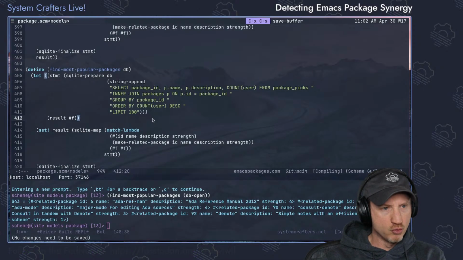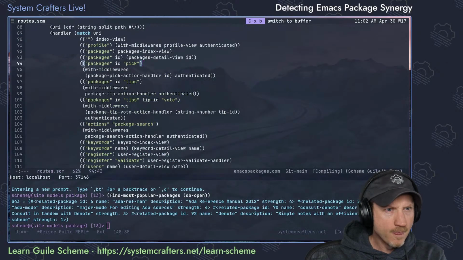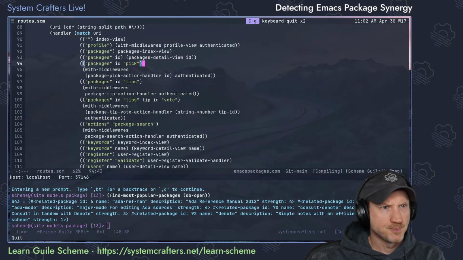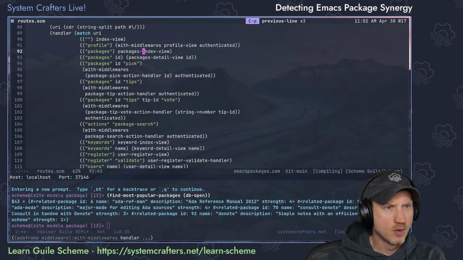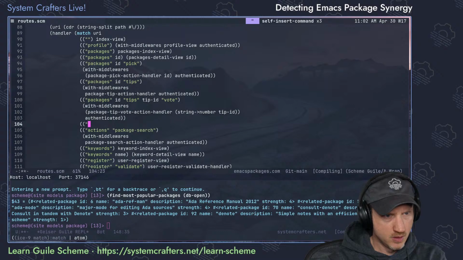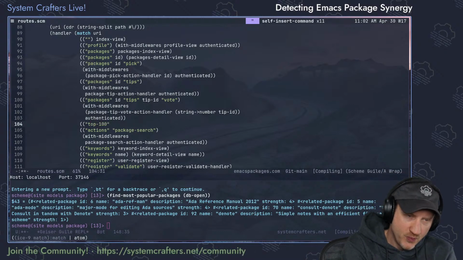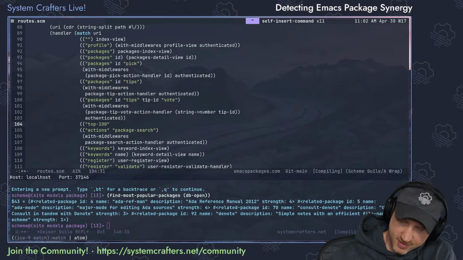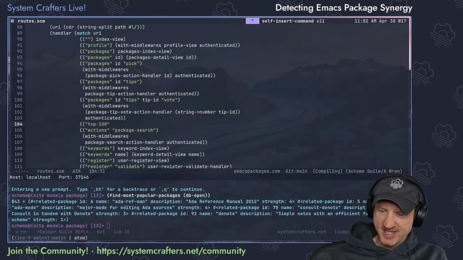let's make a new route. We could have a top 100 route. I don't know. Is this useful?